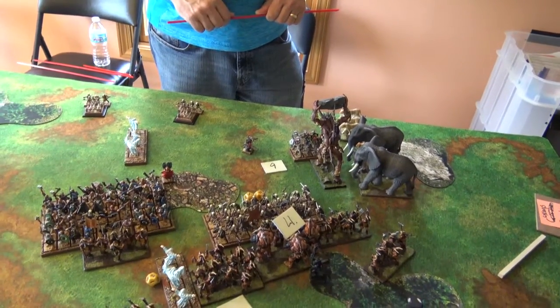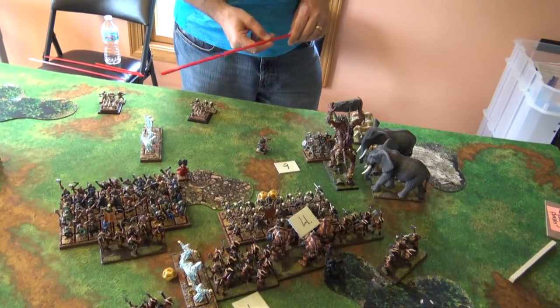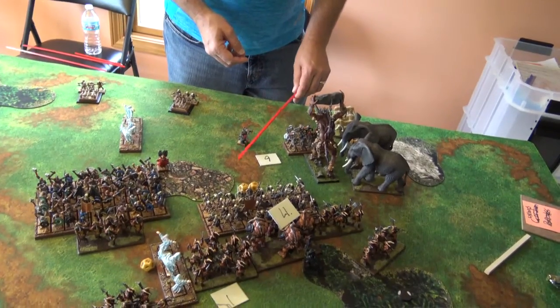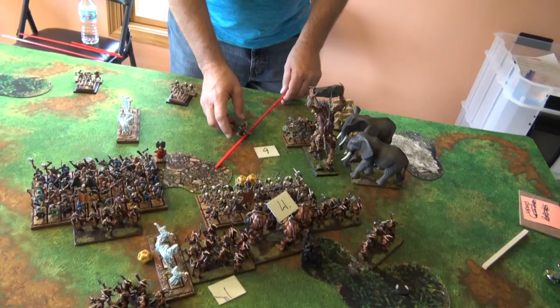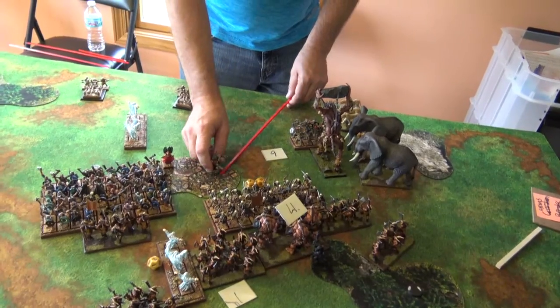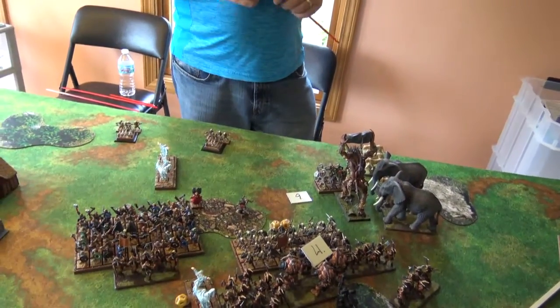Tough call. So is he going to move or is he going to sit there? Yeah, you're right. He's going to get out of town. He doesn't want to be charged by the cheetahs either. So maybe he'll go over. If he lands in the rough terrain, that doesn't matter. Alright, so he'll just land right there.